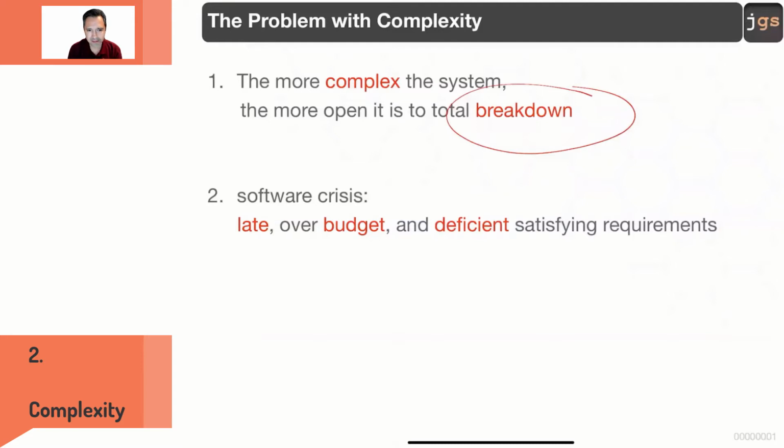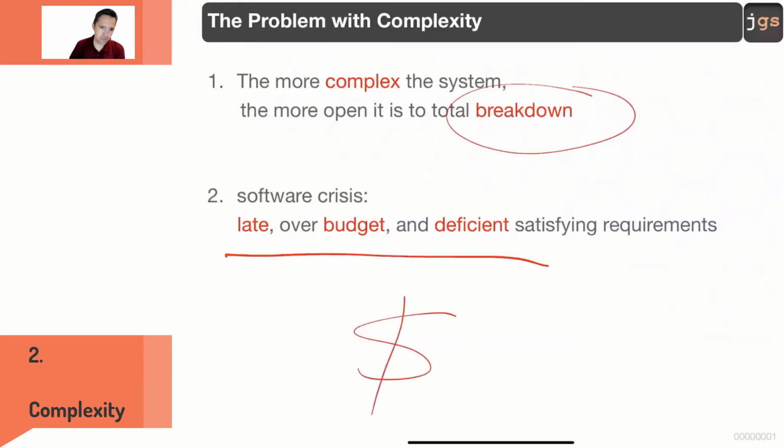And 2 things. Number 1, the problem with the system failing is those 3 things, and the 3 of them at the end is money. If the system is delivered late, it has a cost, maybe the cost increases in order to complete, or it fails and we need to fix it. And the end is money.